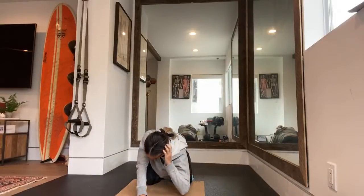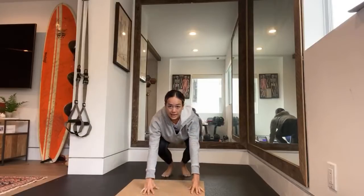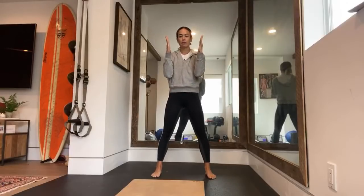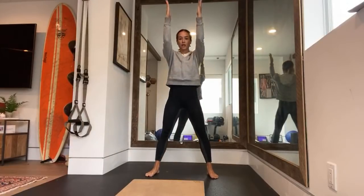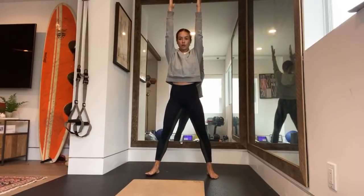Three, two, one. Rest. All right, we'll do our squat reach, but this time with our reach, I want you to keep your arms closer. Exercise 2. Keep your elbows tucked in the whole time. So when we squat and when we reach, we're going to come up and keep your elbows tucked the entire time. It's going to challenge that serratus muscle a little bit more.